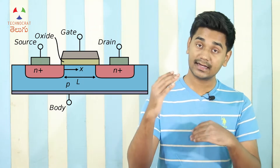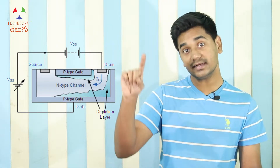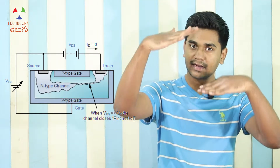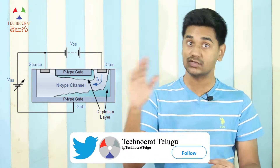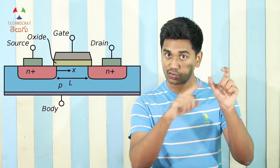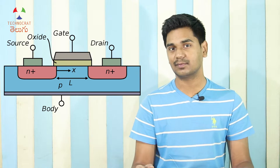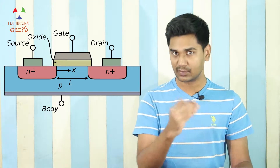FET is a Field Effect Transistor. It controls electrons using an electric field. You can connect electrons through the drain. If you apply a negative voltage from the gate, it repels electrons and turns off current flow through the electric field. If the gate is open or closed, we decide whether the transistor is on or off. We have a channel between the source and the drain, and the transistor size refers to 7nm to 10nm.